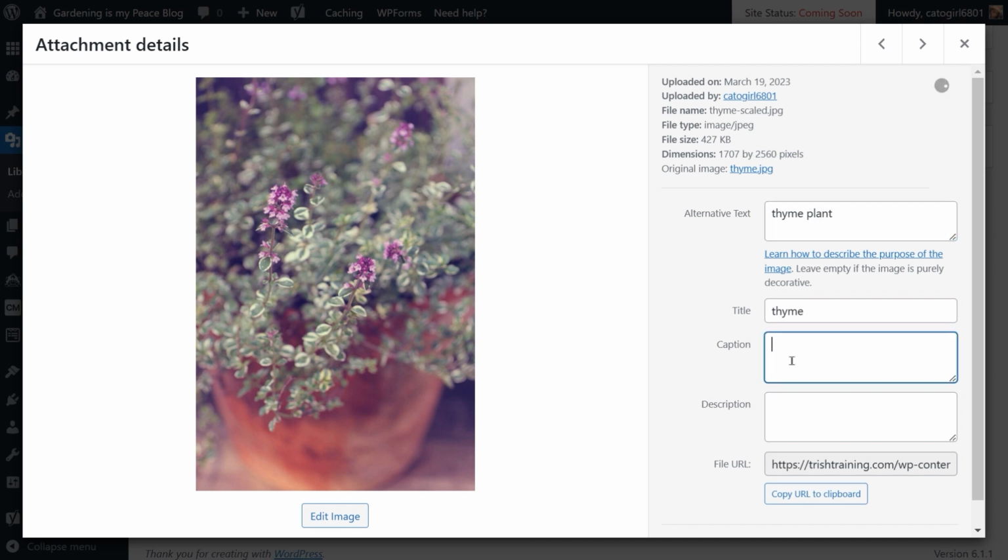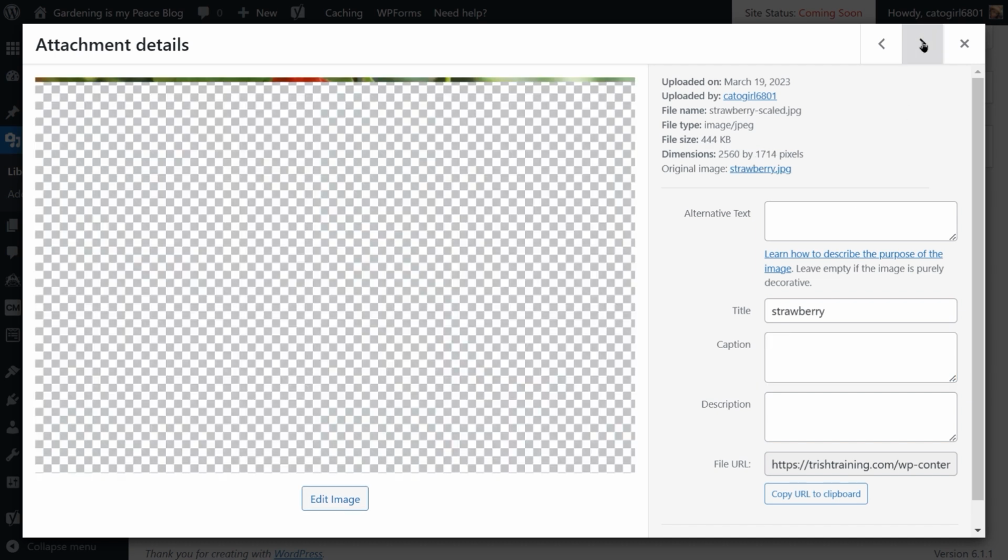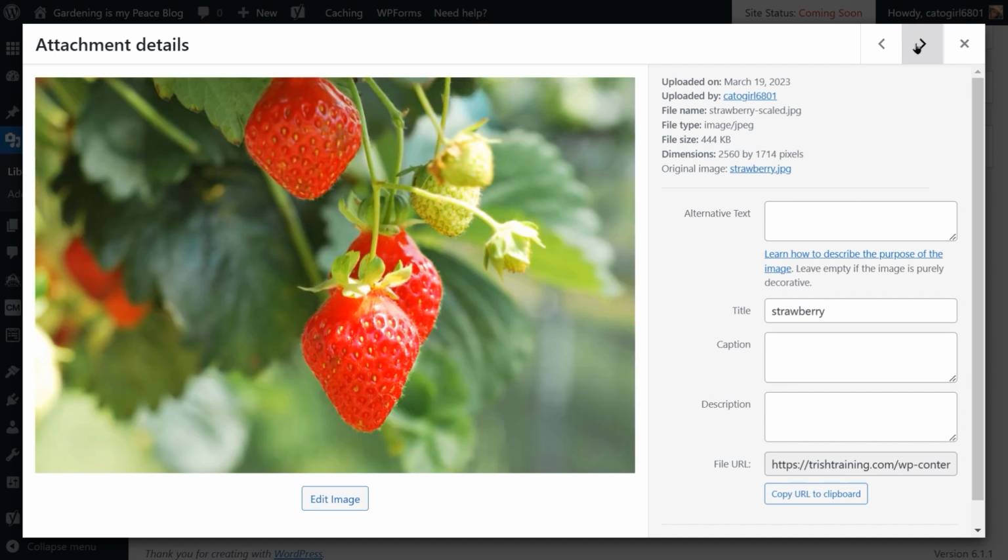We'll leave the title, and the caption is just going to be thyme. I'm going to move to the next one. Alt text is going to be strawberry plant, and the caption is going to just be strawberry.